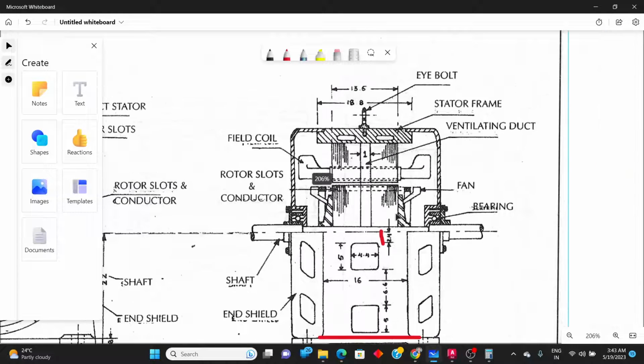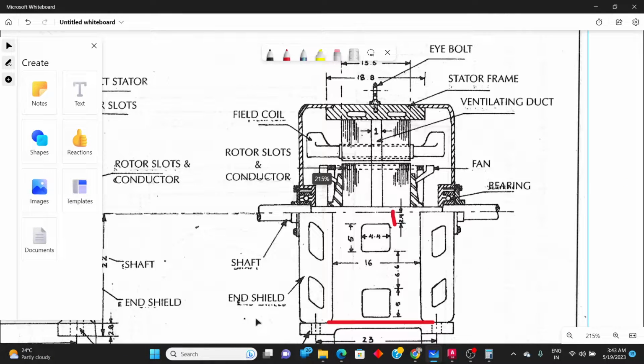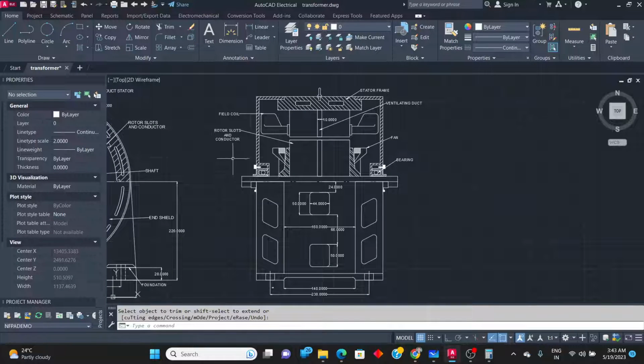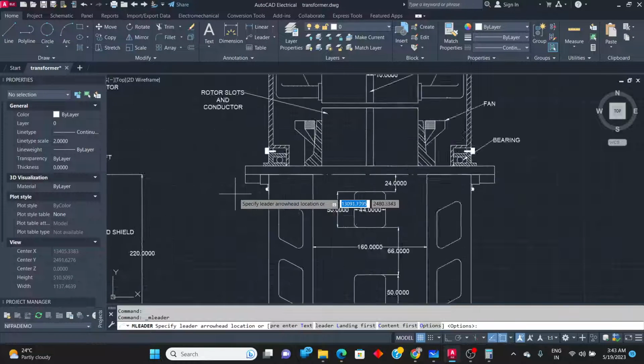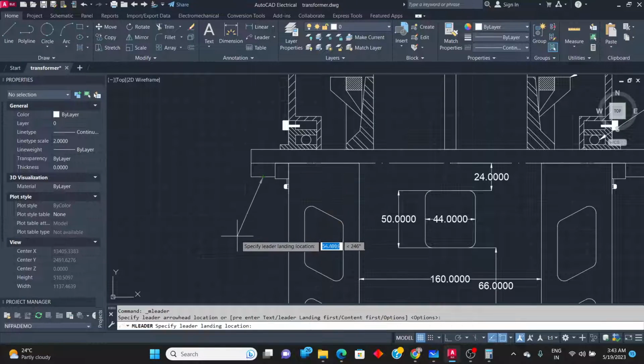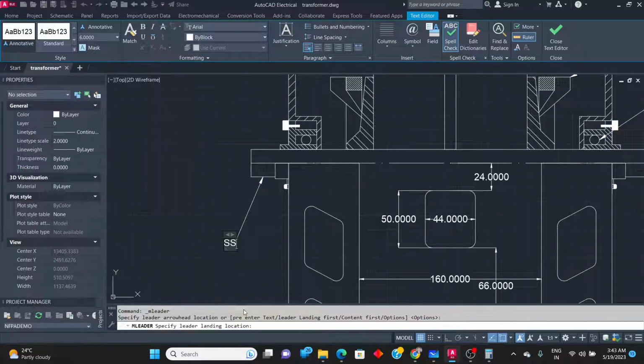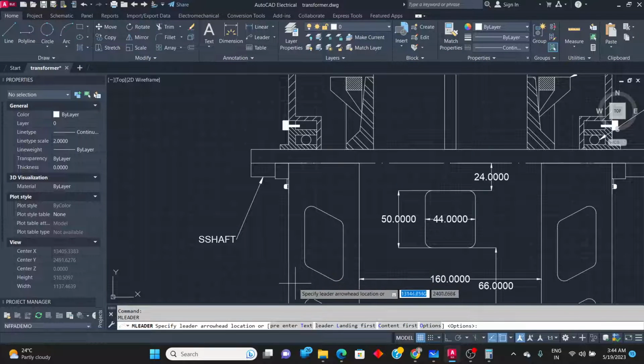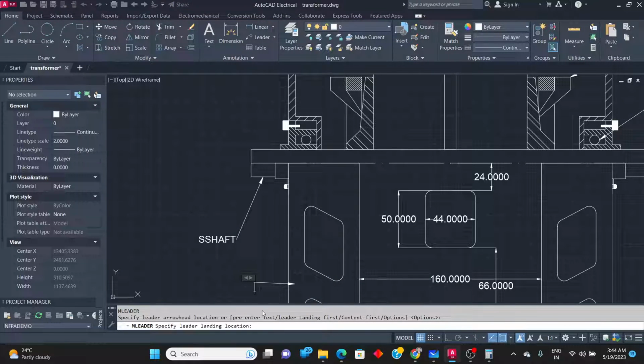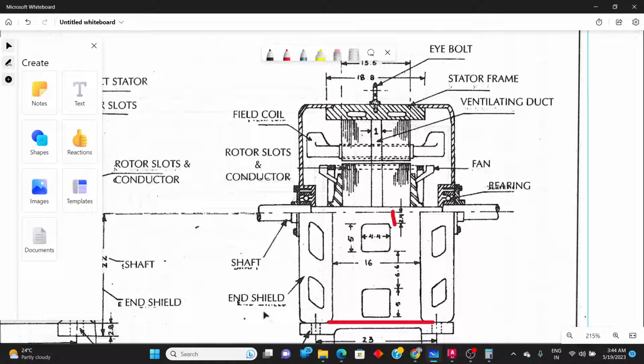Anything else? Okay, here shaft and shield. This is a shaft, shaft and shield.